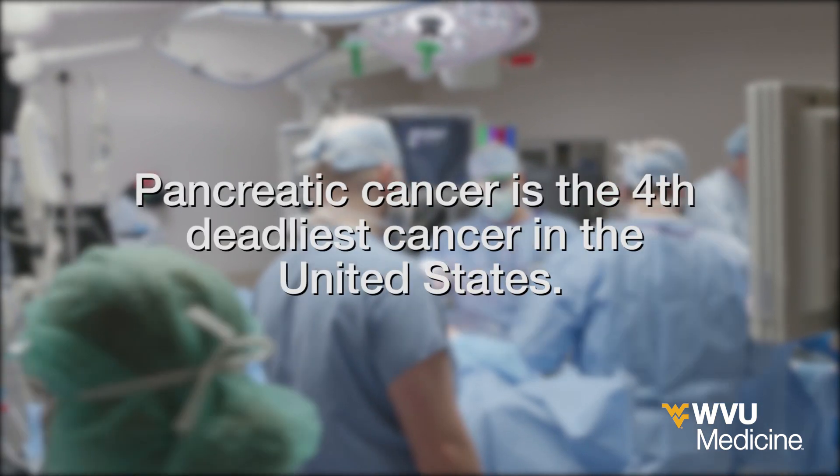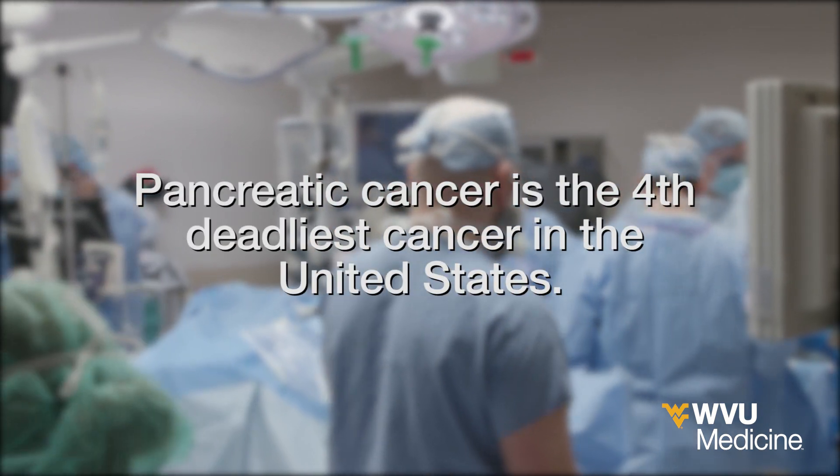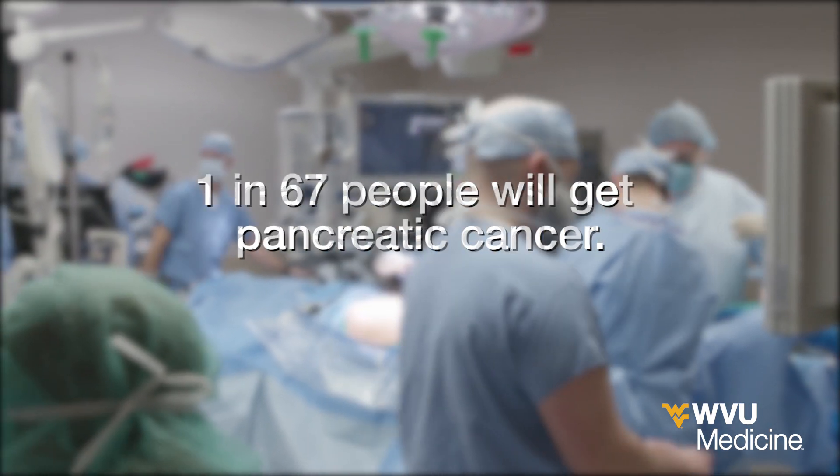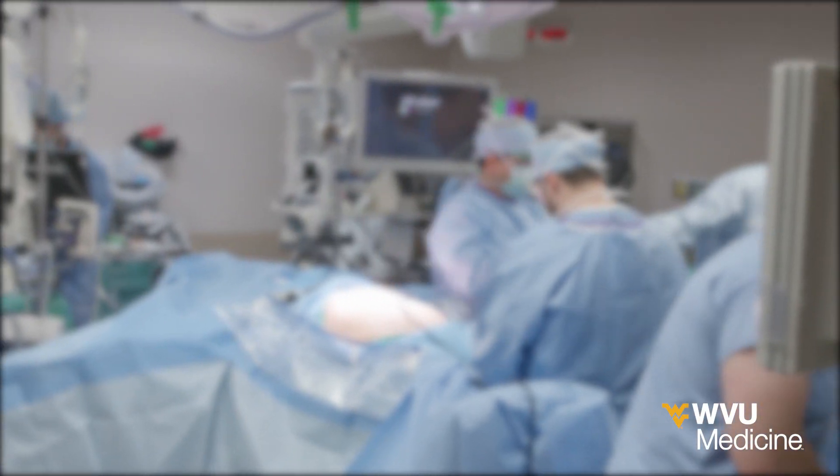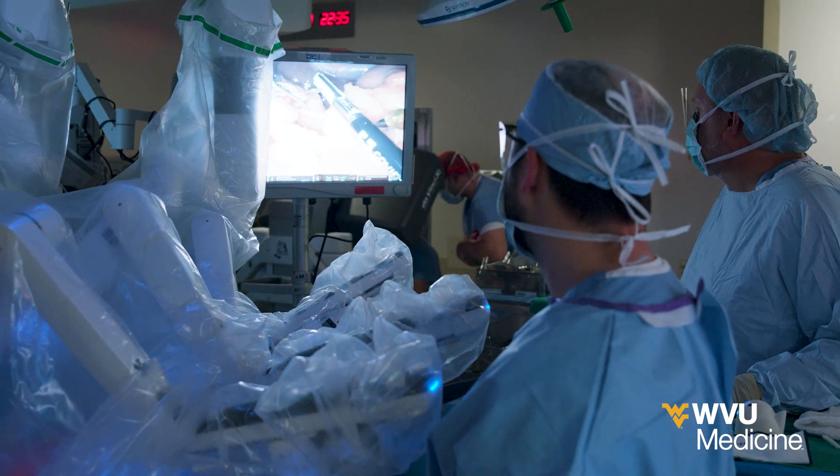Pancreas cancer is a tough one. The first thing about pancreas cancer that's very frustrating is we almost never achieve the goals that we would have for the person. Even if we can accomplish all of those things, our overall cure rates are much lower than most other cancers and lower than we want them to be. Living with that reality that we don't accomplish as much as we want to for anyone with pancreas cancer, we have to keep pushing, we have to innovate.